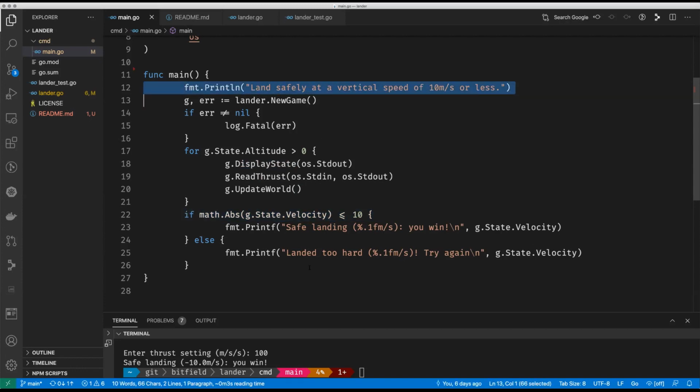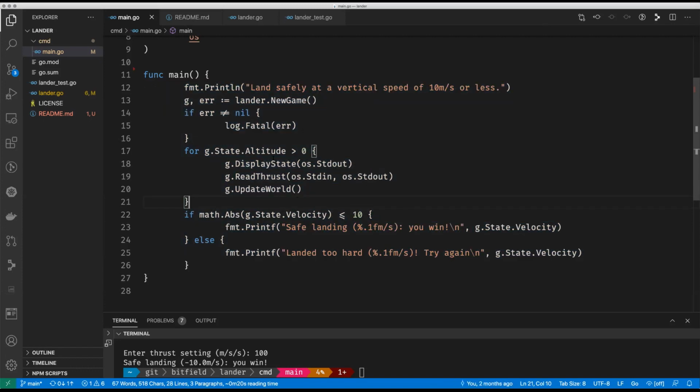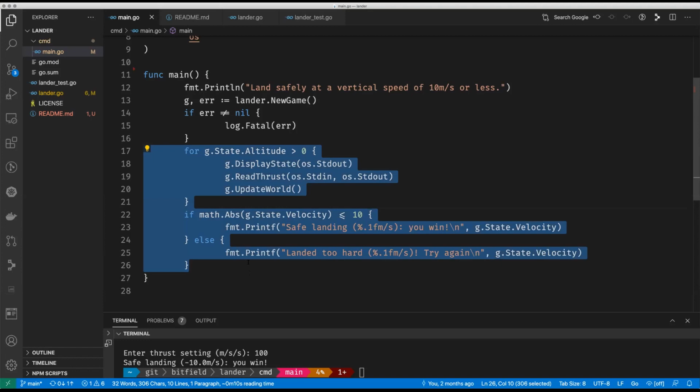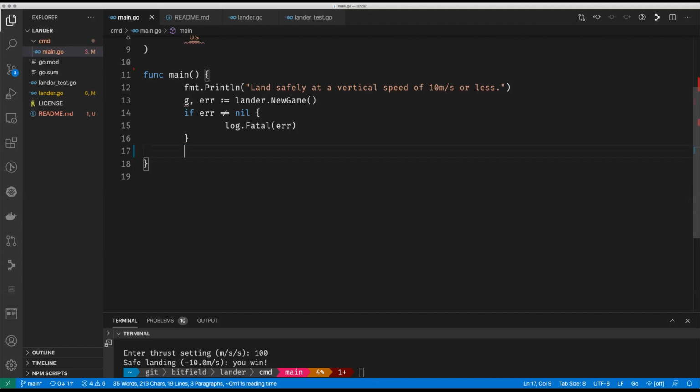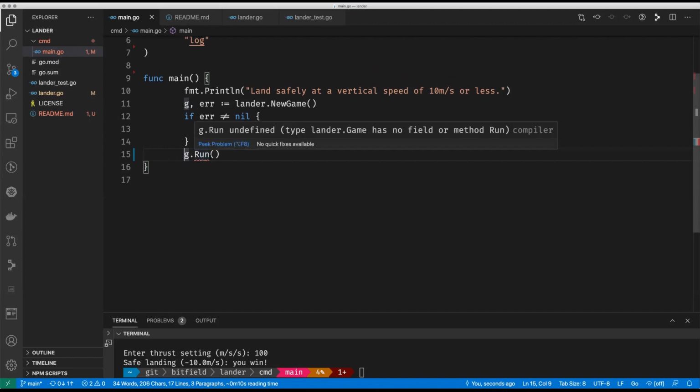So we can imagine replacing all of this with something like g.run, and that's it. We'll be passing a few things in here, I'm sure, or maybe here.